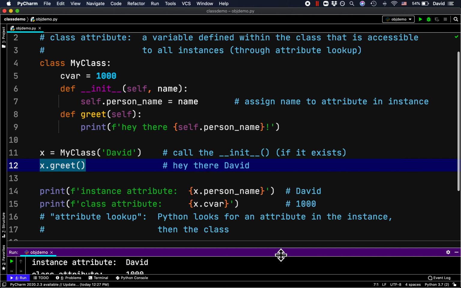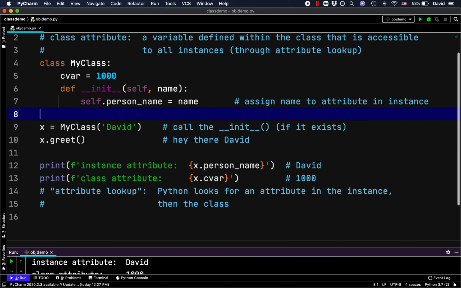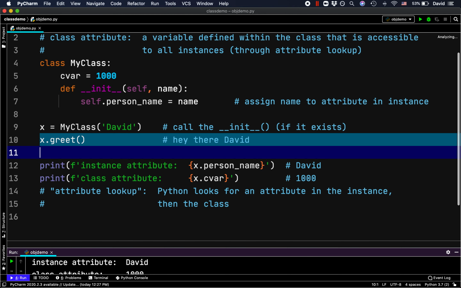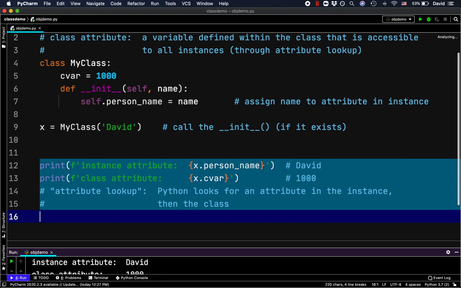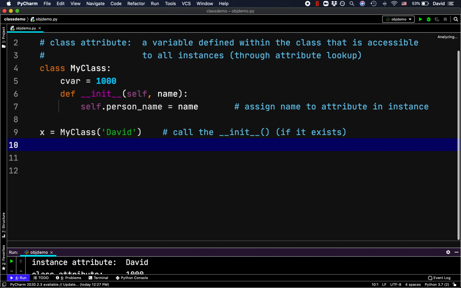Now I'd like to give you an example of us doing this, and I'd like to show you how the class variables are going to be common to all instances, and the instance variables are going to be particular to each instance.